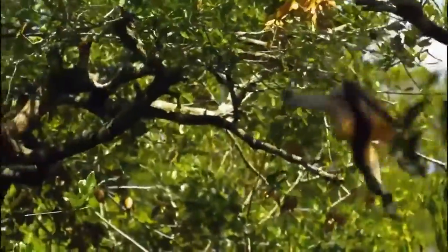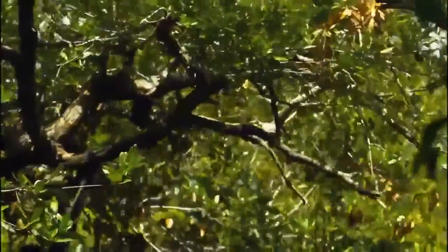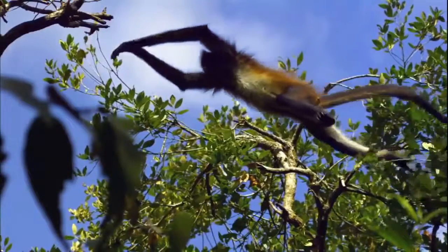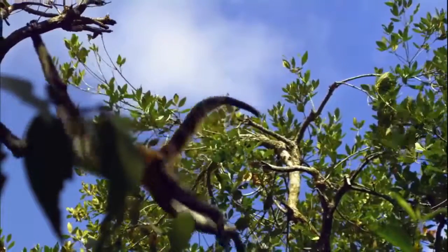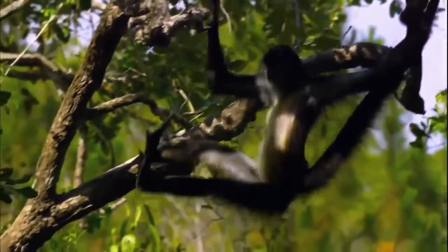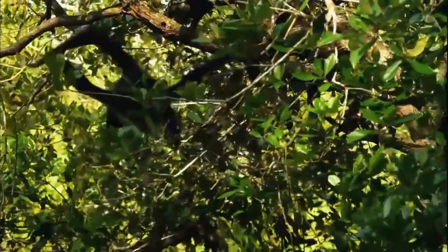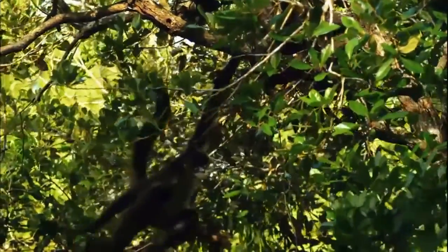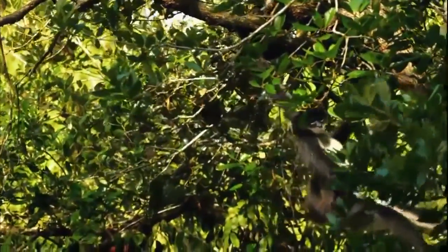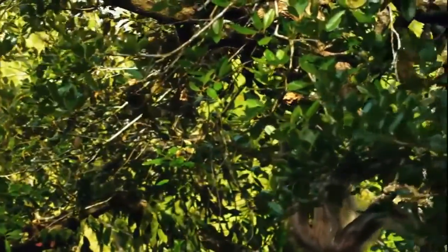It's called brachiating. Agile primates like the spider monkey are capable of moving arm over arm through the jungle, even hurling themselves over 30 feet between trees. What's normally a blur is in fact a whole series of moments. Moments we can now see. Each a calibration of strength and timing between body and branch.